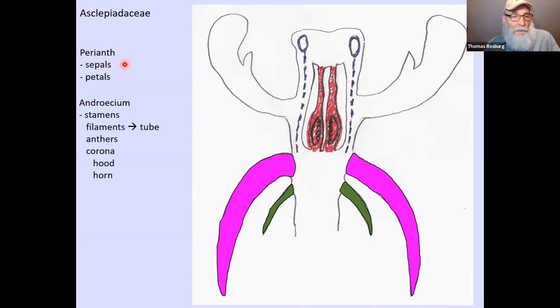Then we can look at the androecium. Now, the androecium refers to the male part of the flower, and so, of course, that involves the stamens. And here, the stamens are those structures right there. We can see 2 of the 5. They are basically sort of embedded into this tissue here.